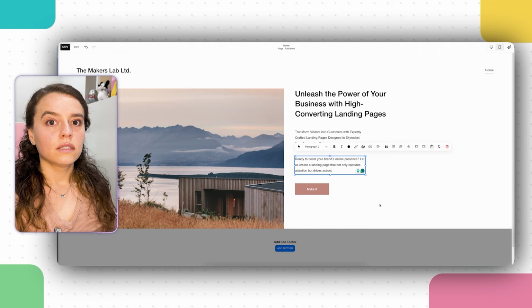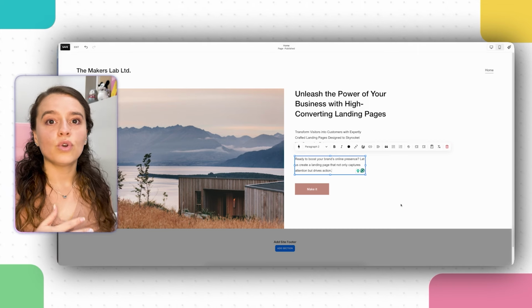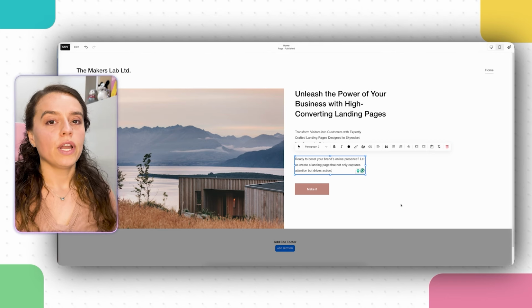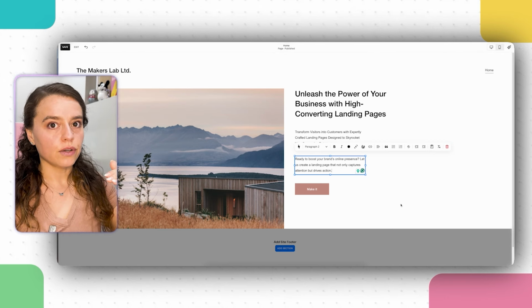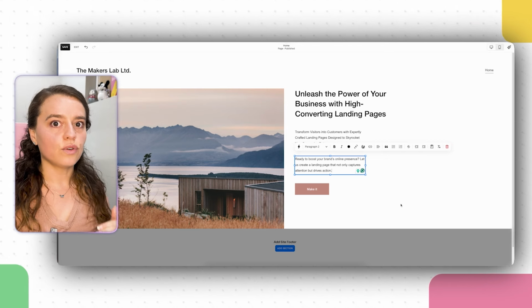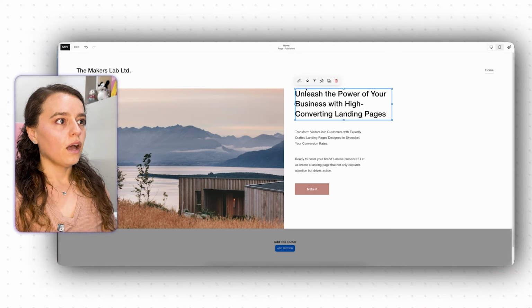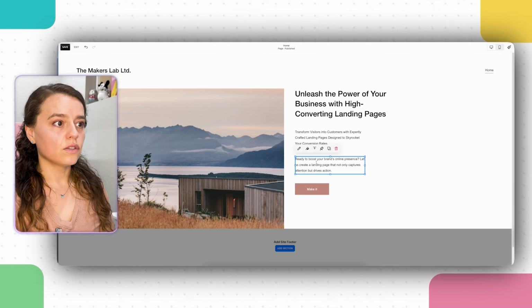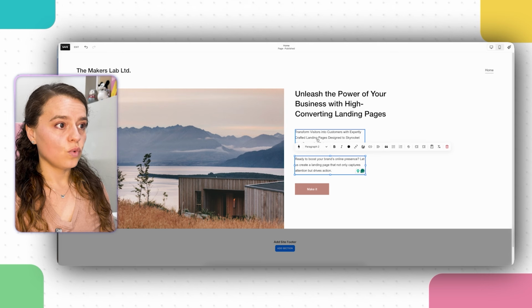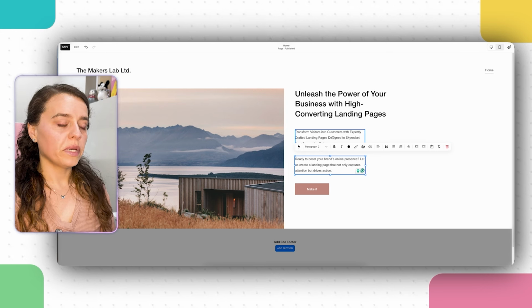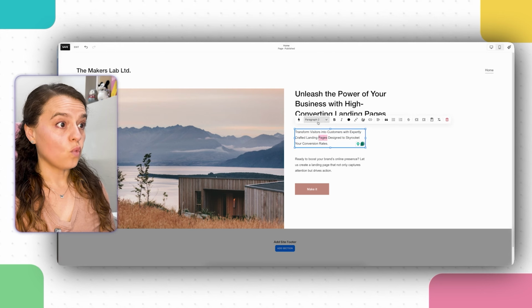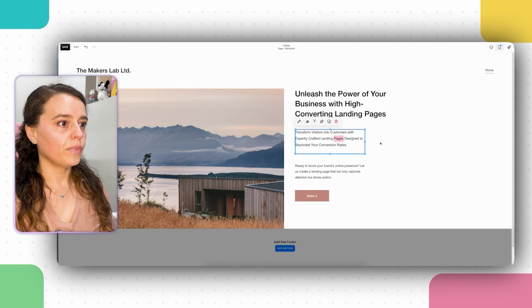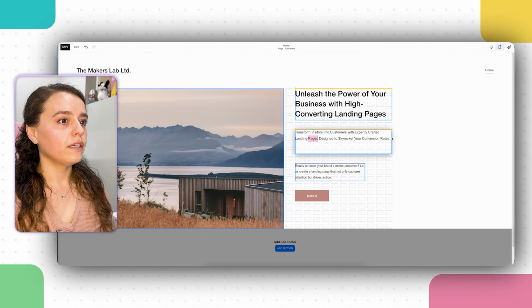here, I want to call out hierarchy, text hierarchy. So you want to kind of organize them and size them according to the importance. So your header is always the bigger one, your subheader is smaller, and then so on and so forth. It just keeps shrinking. So here we have heading 2. Here we have paragraph 2, and this is also paragraph 2. So we're gonna wanna change one of these to a smaller one or a bigger one, depending on what our options are. So let's see what paragraph 1 looks like. Great, so that's a little bit bigger, and that's exactly what we wanted. So paragraph 1, just a little bit bigger, maybe make it flush.